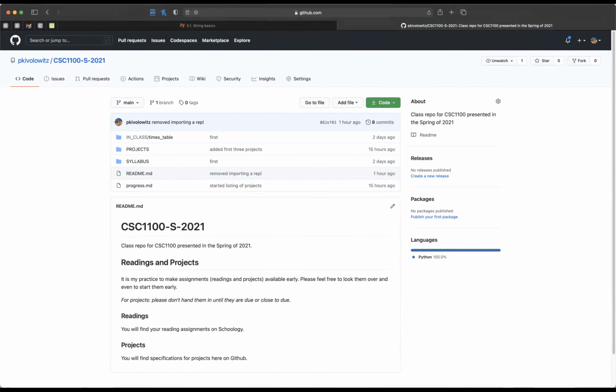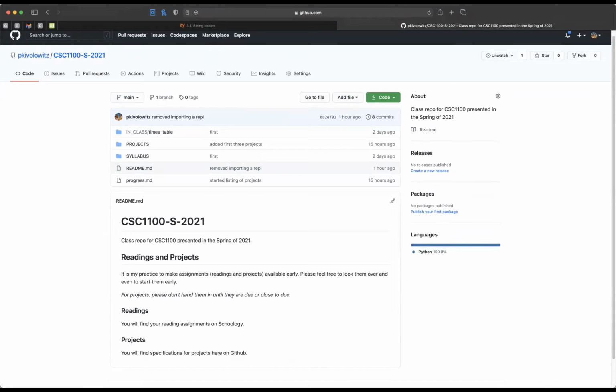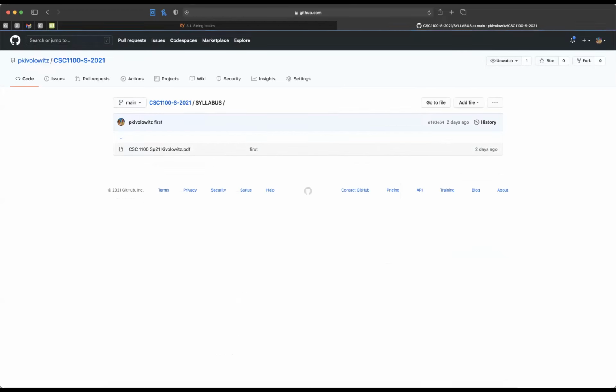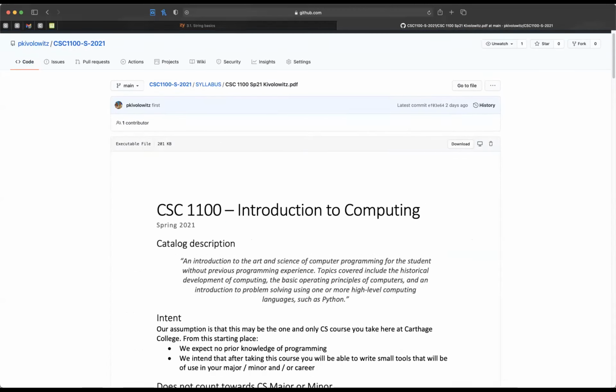Okay. So this is a website called GitHub. Git is a tool that CS people use to keep track of all the versions of their work, so that if you need to go back to an earlier version, that's a very straightforward thing to do. It's also a handy way to collect documents for your use. So if you take a look here, you'll find that the syllabus is also available here. And there's a bit of a preview.